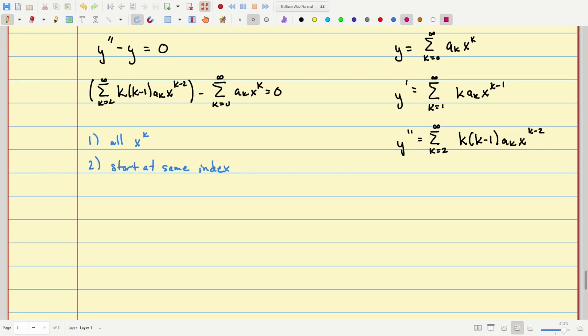So what that looks like here is I need this index to go up by 2 in order to make it x to the k power. That means that the starting value for this series is going to go down, because they move in opposite directions. So I'm going to have the sum from k equals 0 to infinity. This goes up by 2, this goes up by 2, this goes up by 2, and this goes up by 2. Make sense? The other one we can leave alone. Whole thing equals 0.